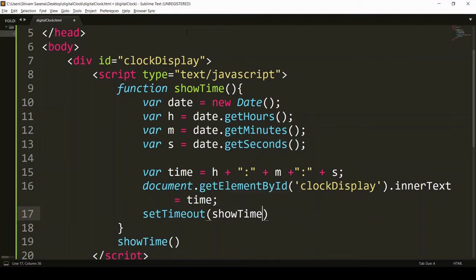And what it will do is, it will update and recall my function again and again in the interval of whatever value I'll give here in milliseconds. But for now, I want to do it in the interval of each second. So I'll say 1000 because it is in milliseconds, and 1 second is equal to 1000 milliseconds.